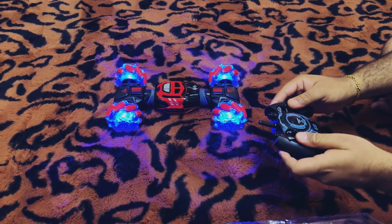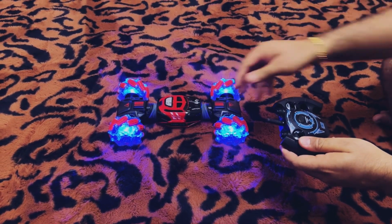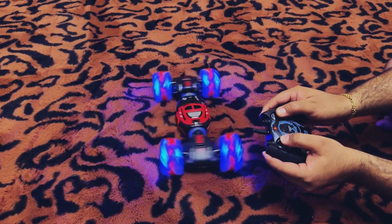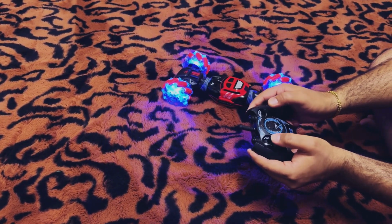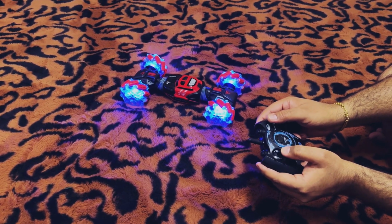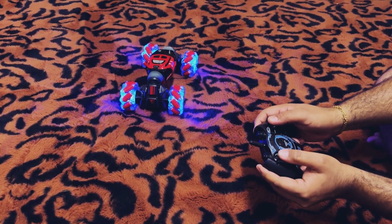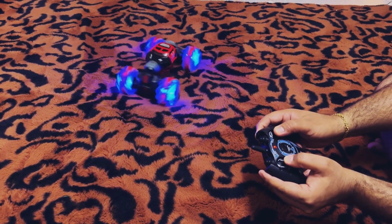Now we showed you the motion. Now if you want to rotate the car, you have to press this button and this button together. Let's see. Oh my God. And then the other side, now left motion. Oh my God. And you can do it in both modes.